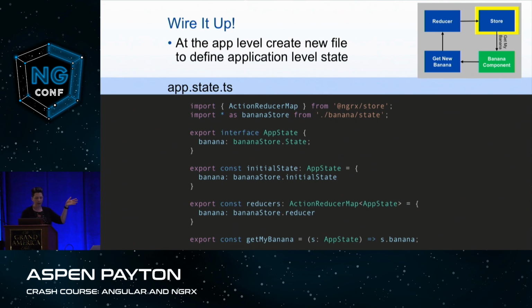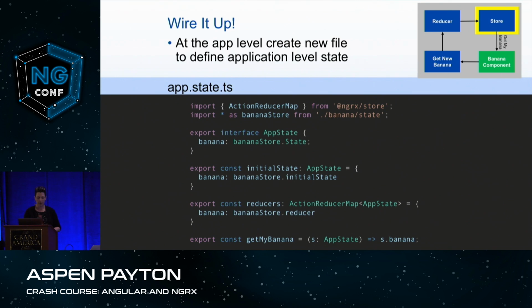So you can see here we have an app level state defined, we have an app level initial state defined, and we have app level list of reducers. So if we were to create a banana component within this world, we would also bring in our banana information here. So our banana slice of state would come into the app state object. We'd have that initial apple state brought into the initial state at the app level, and we'd have the app level reducer also brought in here.